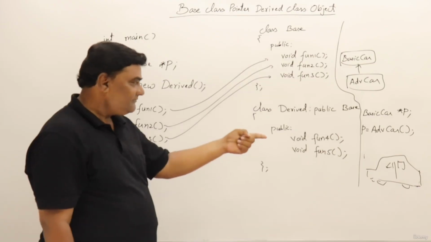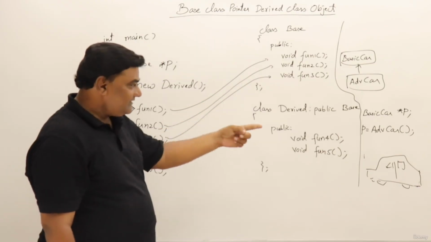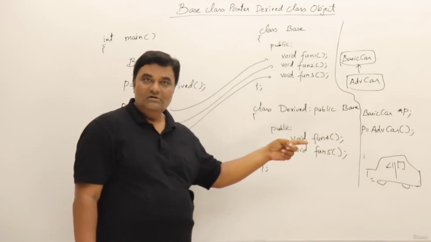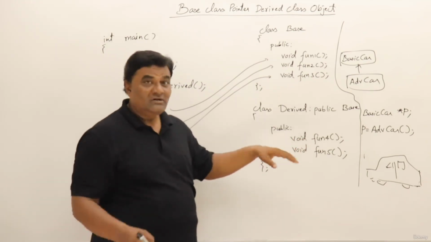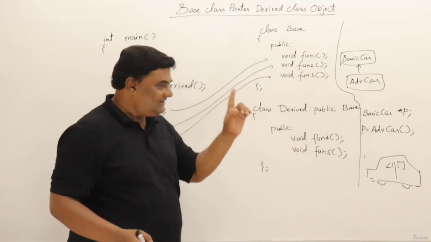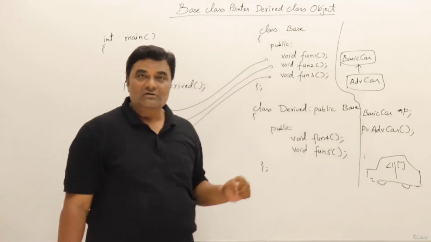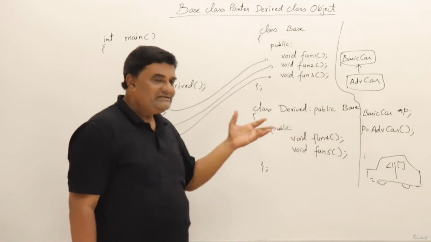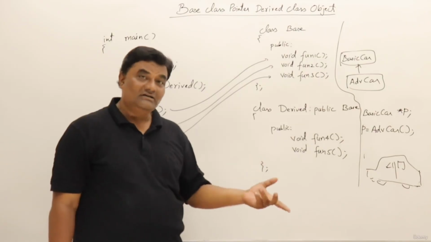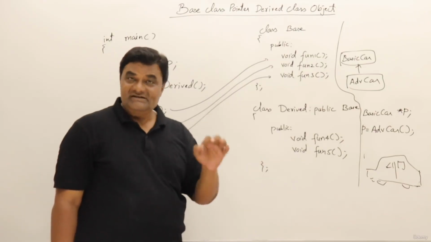Now that is the advanced car example. Okay, don't go by the diagram, I have just given a rough sketch. So that is the advanced car. I am saying that is a basic car. Am I right or wrong? I am right. It's more than a basic car. But what I said, basic car is completely there in that one because it is inheriting from this one. So I'm not wrong. But when I think that is a basic car, do you think I can drive it like an advanced car? I don't know all the advanced features. I know only basic features.